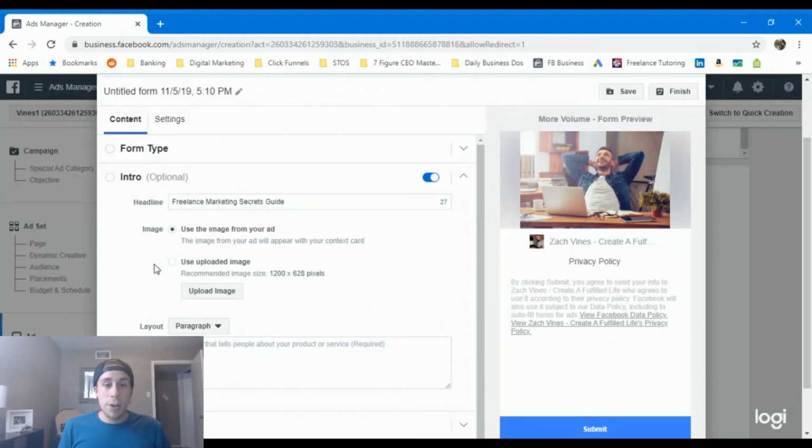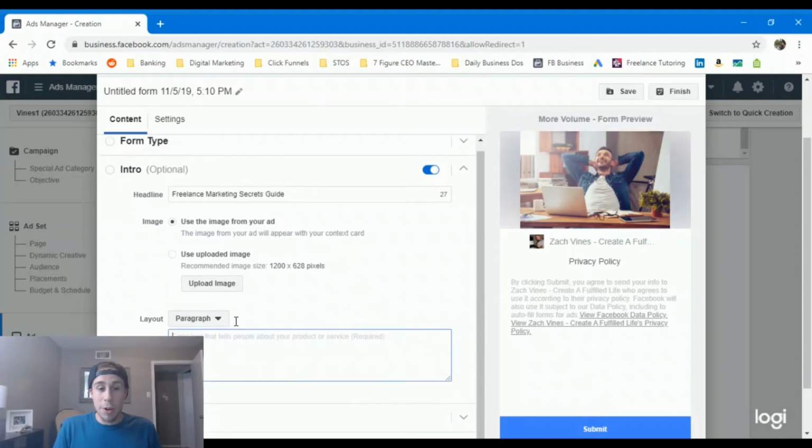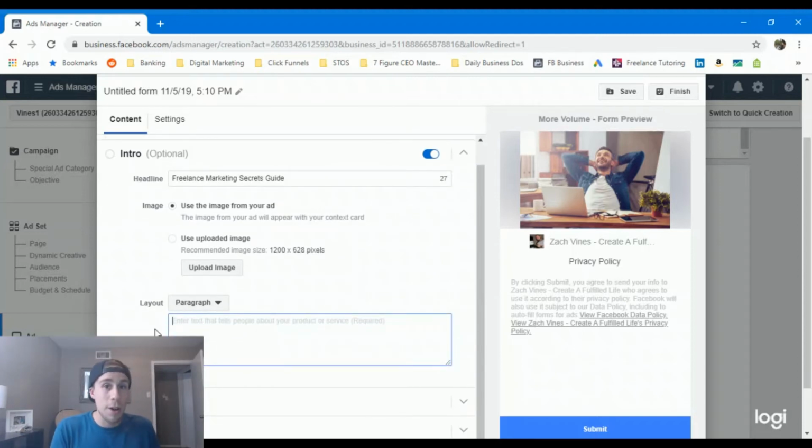You could have that, or you could have a picture of you saying what's up. This is essentially where you want to introduce yourself, say the product that they're getting, or the PDF they're being sent, the free course, or the webinar that they're signing up for, whatever this may be. This is your way of briefing them and bridging the gap.